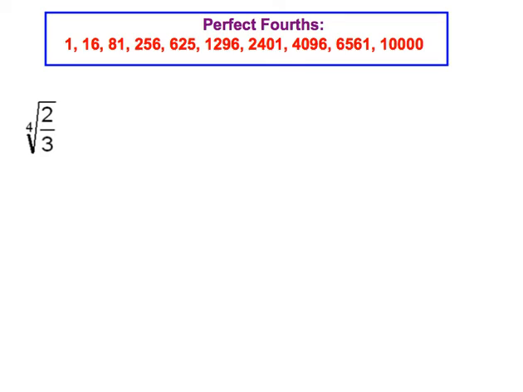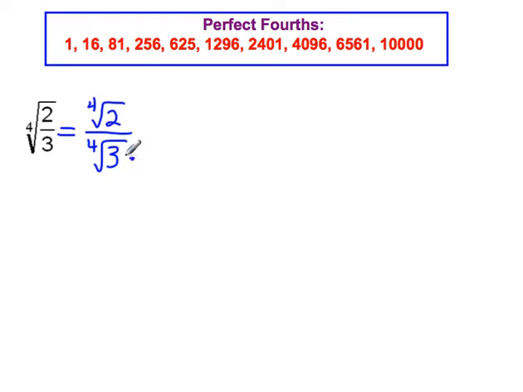Next one. Now if you remember, we learned before that we need to rationalize the denominator. The first thing I'm going to do is start by writing this out as 2 fourth roots. So I can rewrite this as the fourth root of 2 over the fourth root of 3. Now remember, when we rationalize the denominator, we do not want any radicals in the denominator. But here's where roots above the square root, so once you get to cubed root, fourth root, fifth root, and so on, you have to do this a little bit differently.